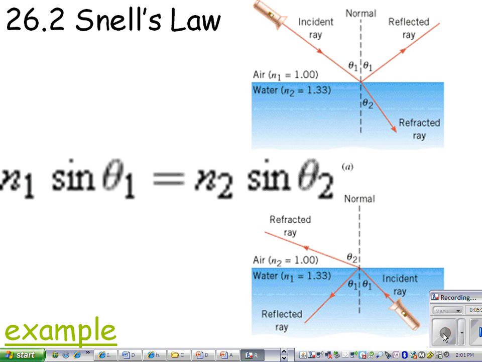The equation that explains this refraction is called Snell's law, the law of refraction. N1 sine theta 1 equals N2 sine theta 2. The 1 means the subscript is material 1, and the subscript 2 is material 2. If you look at this picture up here, air is material 1. And so theta 1, you'll have your N1 here. And then the second material is N2, which has its index of refraction 1.33, and theta 2 is down here inside the material. You always measure your angles from the light ray to the normal line.